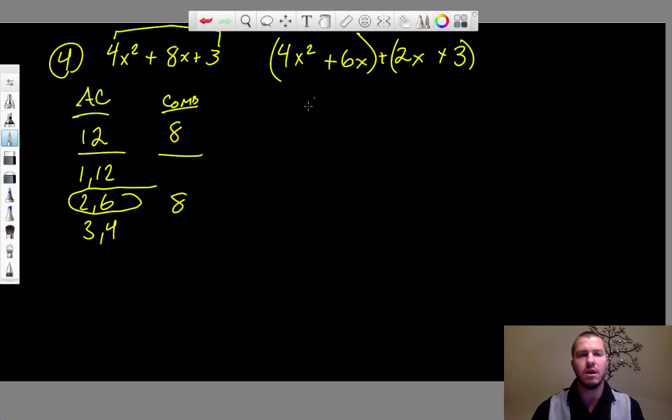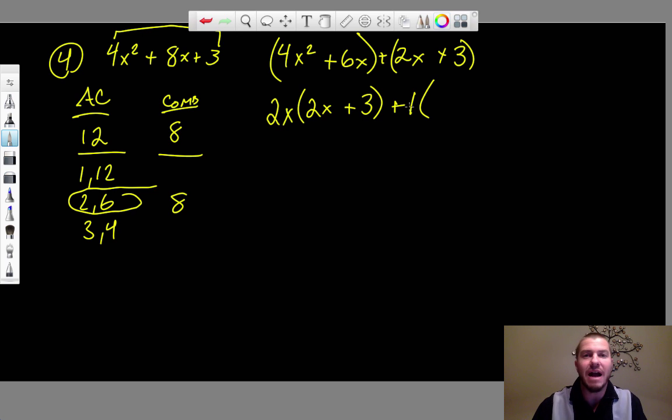Well, what can factor out here? Not just an x, but also a 2 this time. So I have 2x, that's going to make this 2x and this 3. Now if I distribute this back, it should come back to what's here. And then what can I factor out here? Well, nothing. I can't factor out an x, I can't factor out a 2, I can't factor out a 3. If you can't factor anything out, I still want you to write a 1. Without doing that, you will make mistakes. So if nothing can be factored out, you're factoring out a 1, which doesn't change what's on the inside.